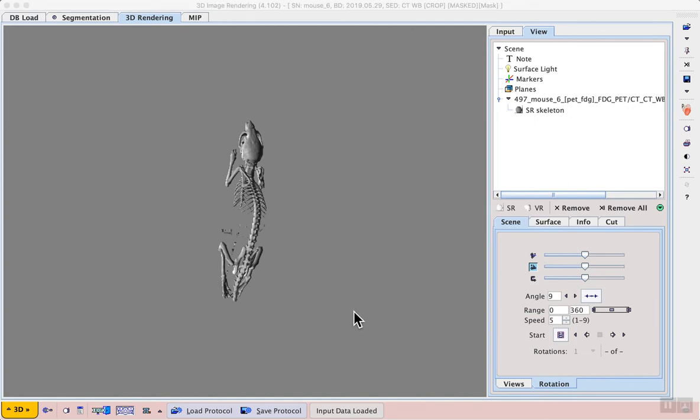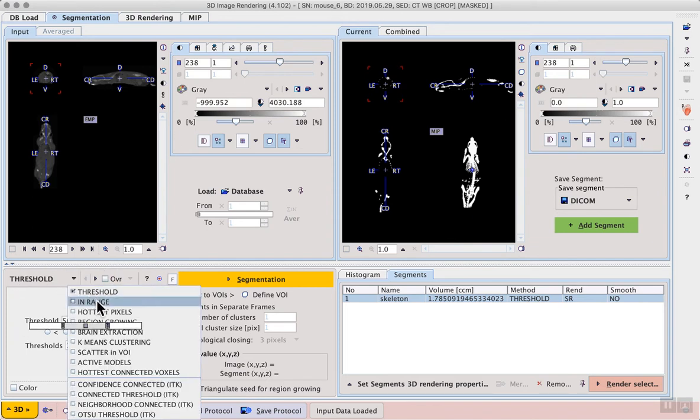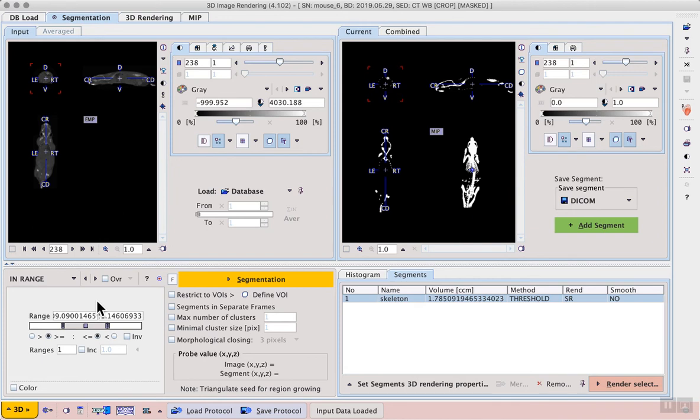Additional renderings can be added to the scene. In this case, we can return to the Segmentation tab. To add a volume rendering of the soft tissue from this mouse, we can change the segmentation mode from threshold to in range, and we can enter thresholds of 0 and 500 Hounsfield units to try and segment soft tissue.